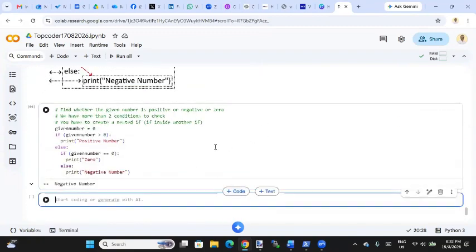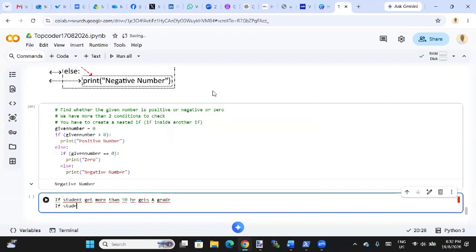I want to do another one. Okay, let's say if a student gets more than 90, he gets A grade.